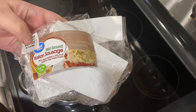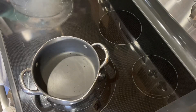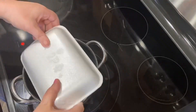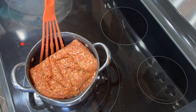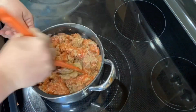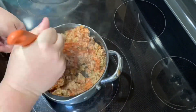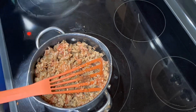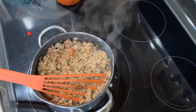I opened the pack before I could show you guys that I used two pounds of mild Italian sausage. I brown the ground pork sausage before I put it in the crockpot because it only cooks for like four hours, so I do all the browning on the stove first. If you're cooking it for four hours, you can't do it in the crockpot — you have to brown it.